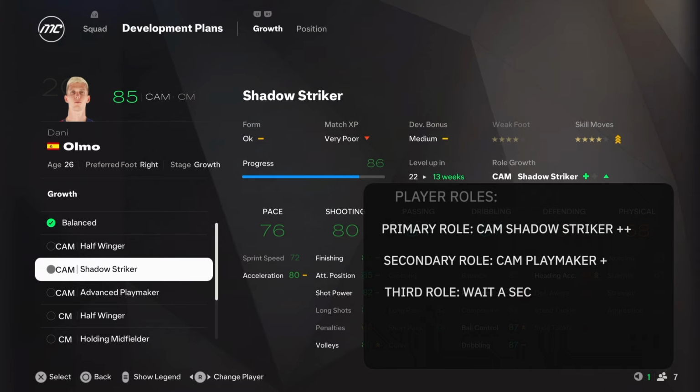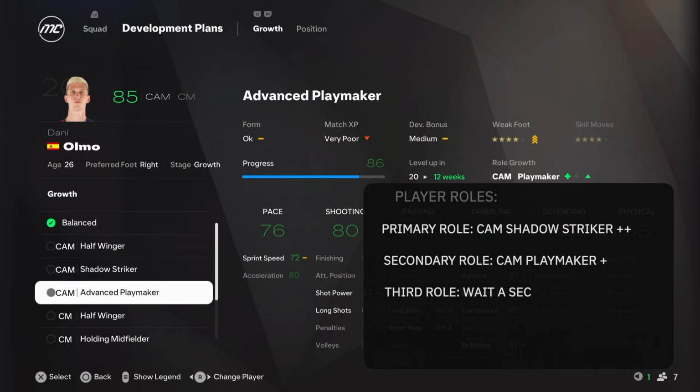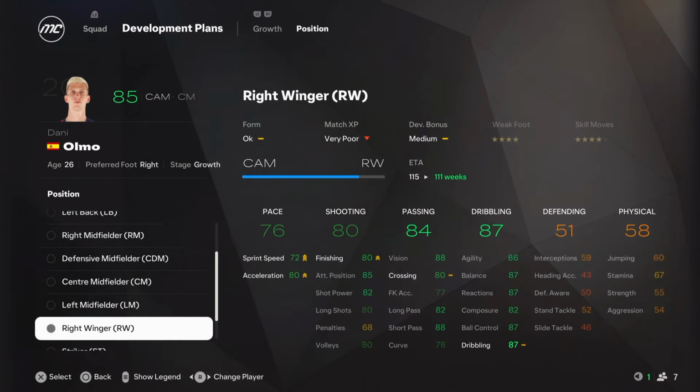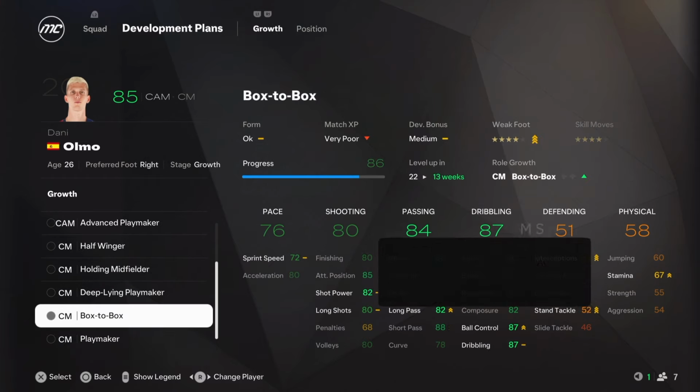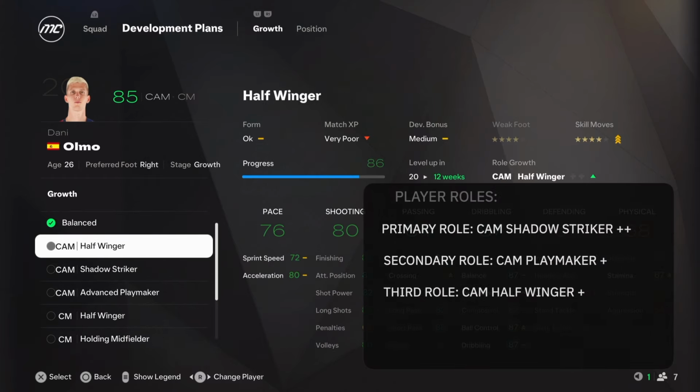He already has 1. His secondary role is going to be a cam playmaker plus, which he already has. Now, his third role, you don't want to train him as a left wing forward because it's going to take 107 weeks, but you can still play him there. I do it. He plays just fine. He actually doesn't get a point reduction, but you can develop the skills for a left wing forward using his third role as a cam half winger plus.